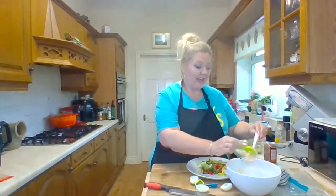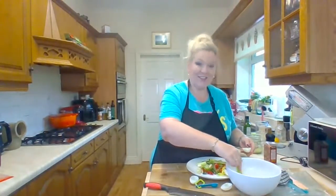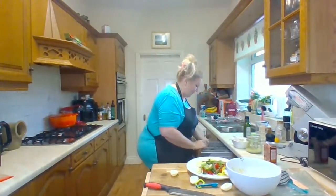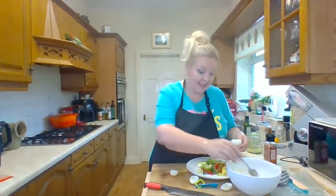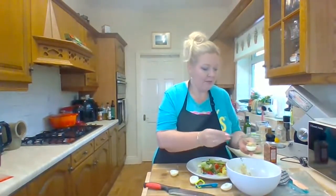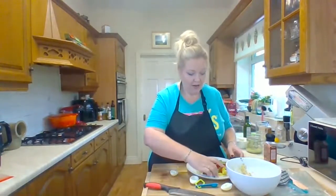Now, okay, this is going to be my lunch. I've had a very early start today already. That's a silly spoon as well. I've had a very early start today because I started my day at 5:30 because at 6 o'clock on a Monday morning, I have a power hour with my teammates. So my working day starts at 6.